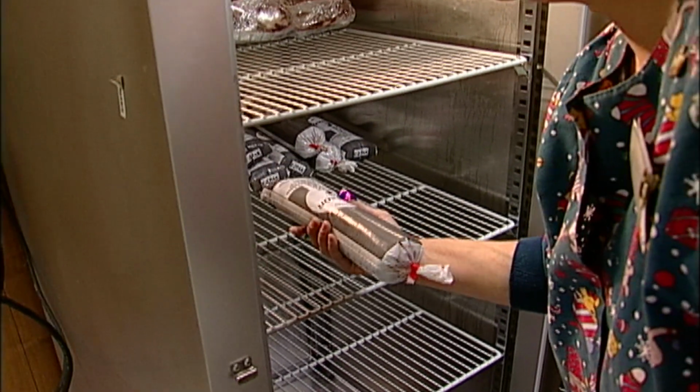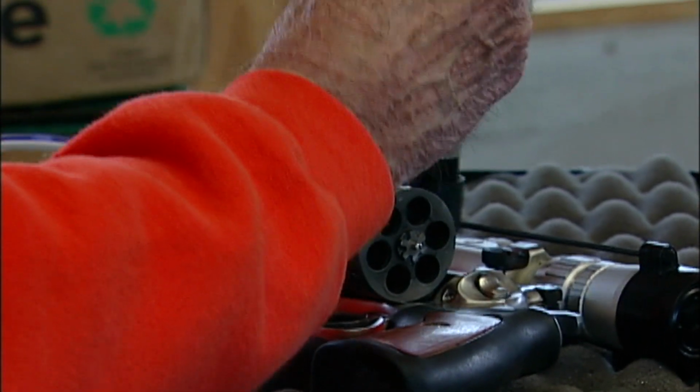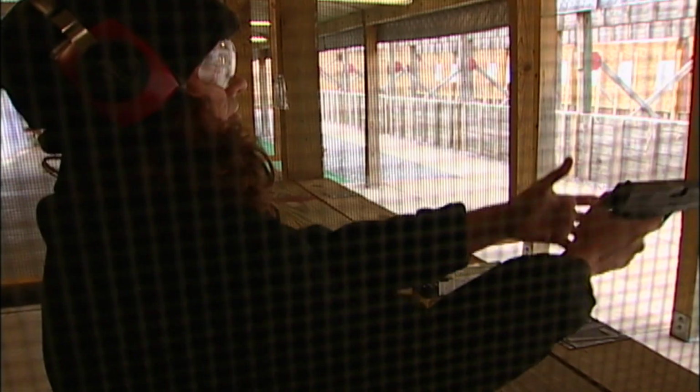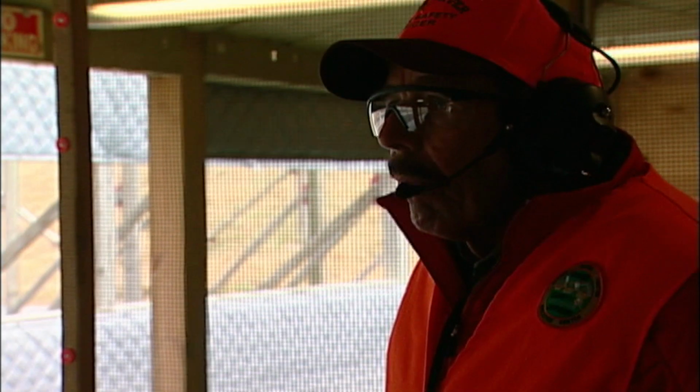But before we head out to the range, we need to talk about one key component, safety. Safety is the most important thing to remember when handling a firearm anywhere, and at John Sevier, it is the priority. From the minute you set foot on the range property to the minute you leave the gate, you will be required to keep all firearms unloaded until the range safety officer allows you to load up. Range officers are present anytime the gates are open and are easily recognizable by their blaze orange clothing with official markings. All right, let's head out to the range and take a look around.